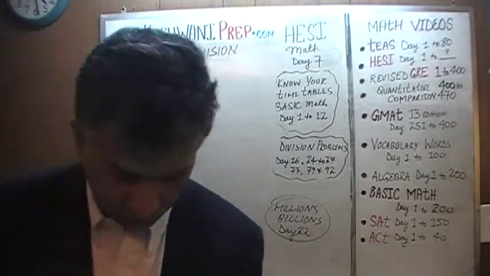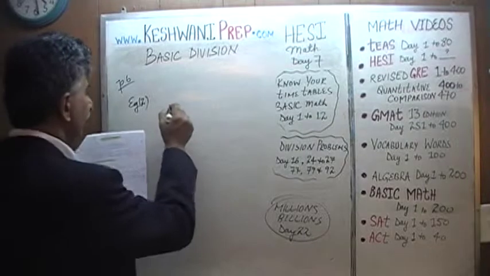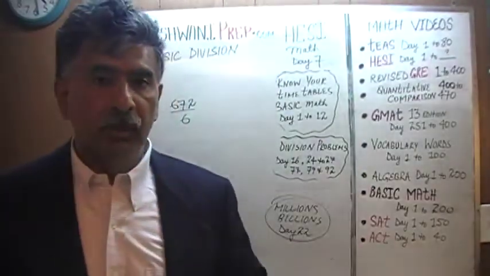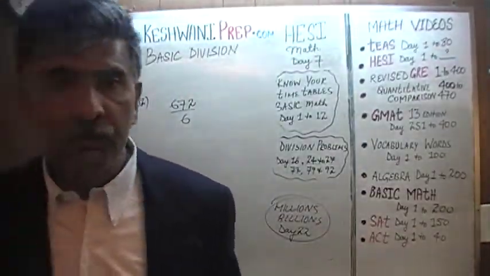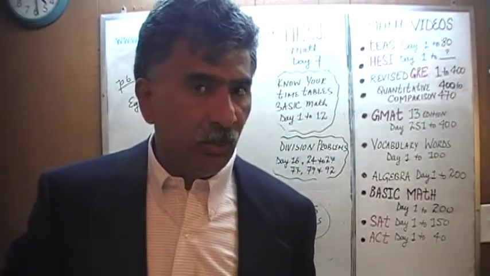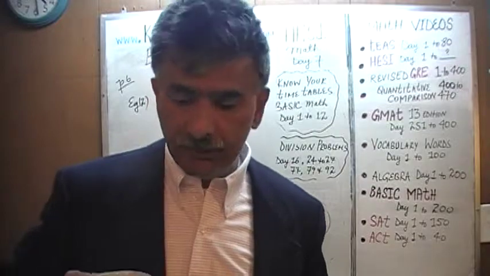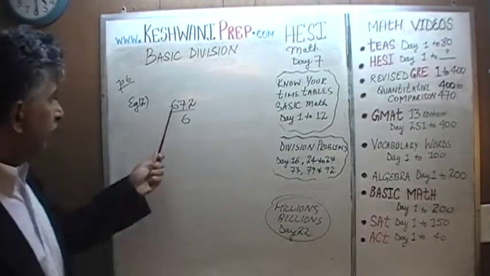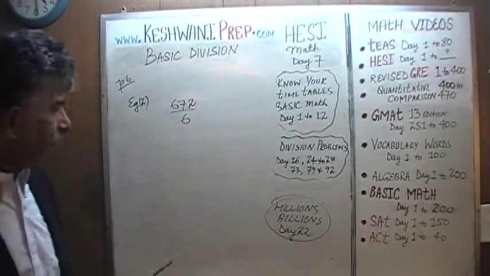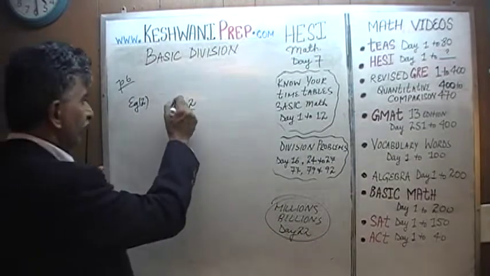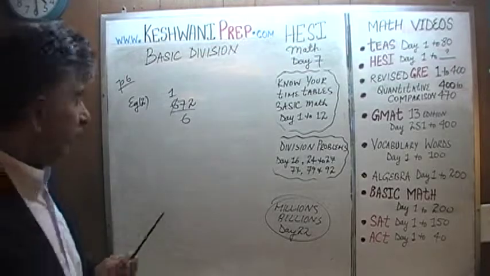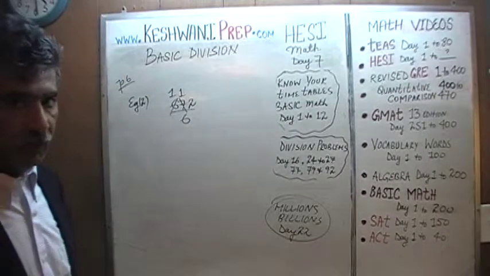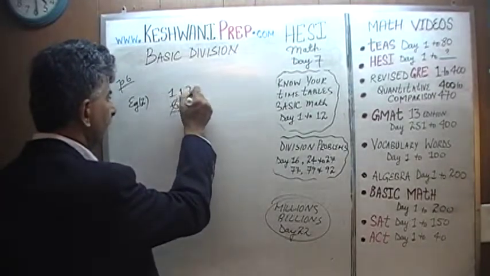You must know your tables — it comes in quite handy. Number 2: 672 divided by 6. As I reminded you yesterday, we're going to learn how to do this division problem quickly, not the long division like we do in first and second grade, but in a quick way without long division. How many 6s does 6 have? 6 has only one 6. How many 6s does 7 have? 7 has one 6. The remaining 1 goes and joins the 2 and becomes 12. And 12 has two 6s. The answer is 112.